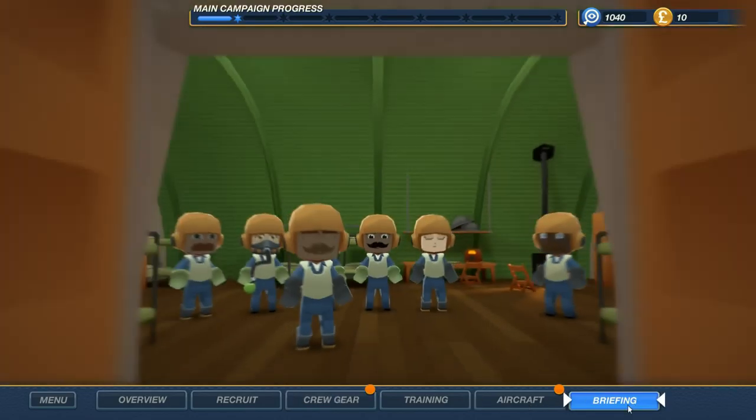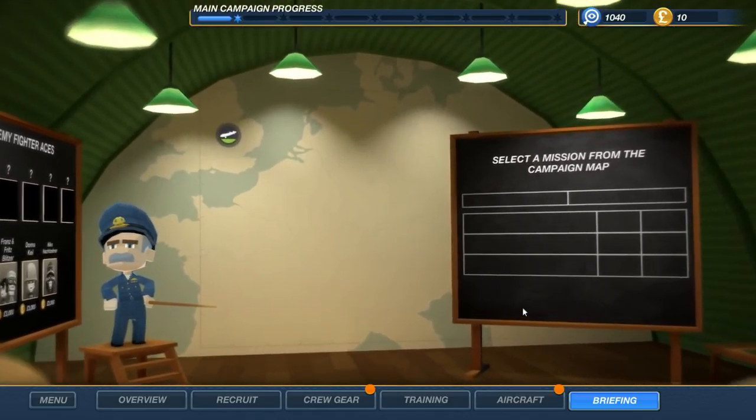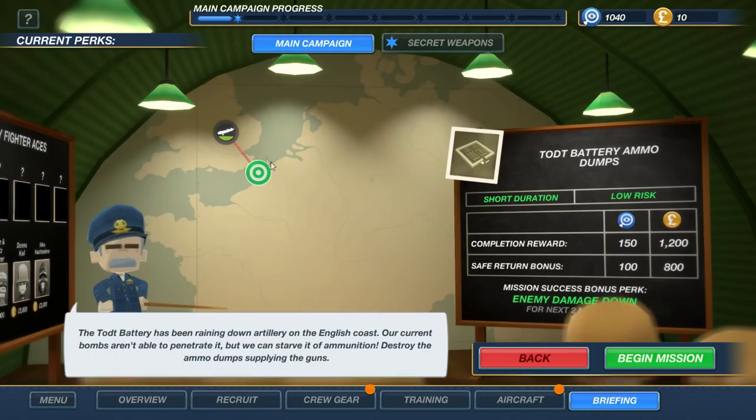Alright. So, out of money, let's just go get another mission. See what we can do. I'm going to go an easy one again, you know? I might try the other one at the end again.